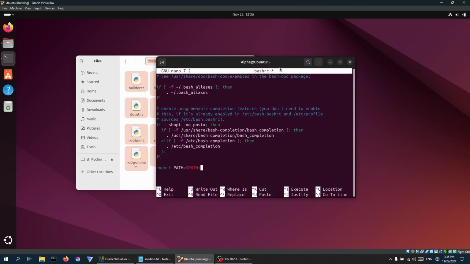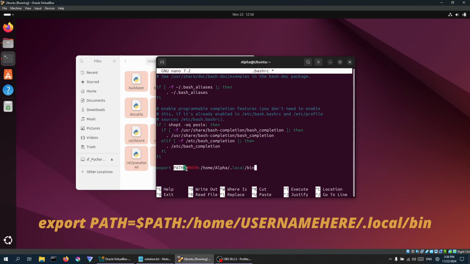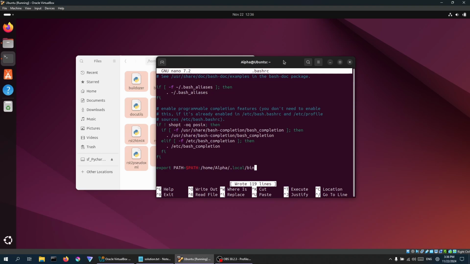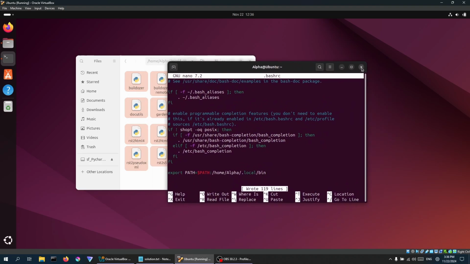So we copy this path, we Ctrl+Shift+V to paste. Now we remove this space. Okay, so we're looking good. Export PATH equals $PATH colon. We start with this slash. It's important to specify that this is a path: /home/username/.local/bin. Okay, so now Ctrl+O, save, enter to overwrite the file. Now we need to log out, or better, we could restart to make sure this works.